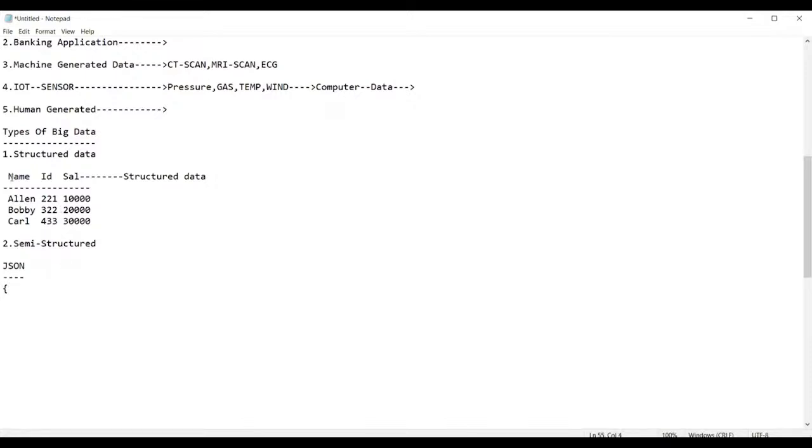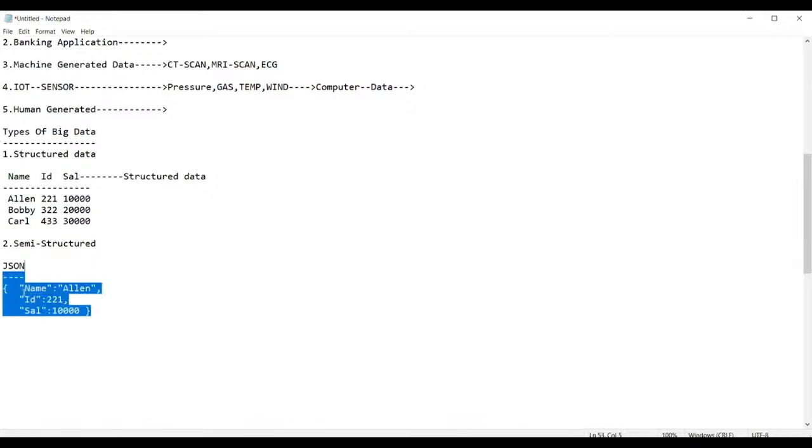Now, if I define this data in JSON format, let us see how the data will be. Name, under double quotes, then use the colon, Alan. Now, guys, use a comma. After this, use ID again. Since it is numeric data, you can place it normally. Again, under this you have salary. This is also numeric data, so you can leave it as it is and not place it under quotes. And finally, after this is done, the data is closed with the braces.